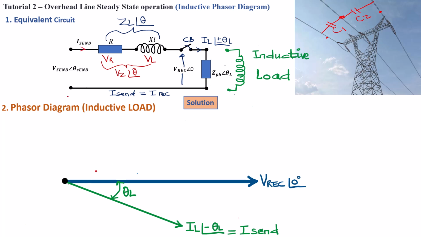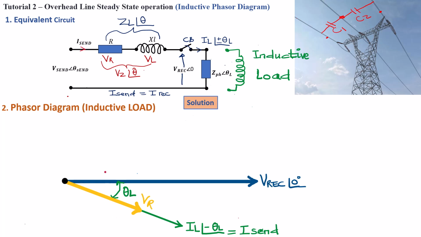Great. Now the next element for our phasor diagram, basically the next phasor, is the voltage drop across the transmission line, or VZ. Now the same applies as with the resistive load here. We know that VR here will be in phase with the current. Okay, so VR will be in phase with the current. We can then draw our VR phasor just like that.